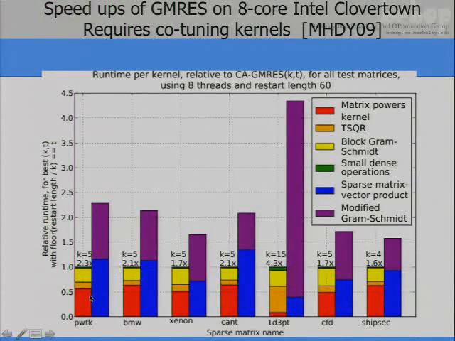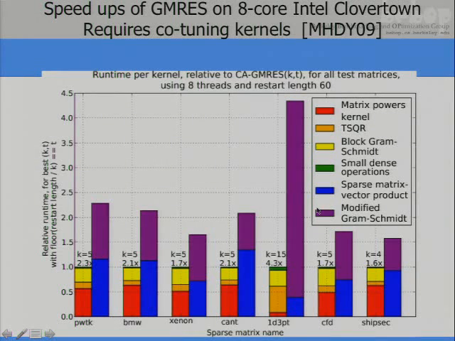So now let me more carefully say what this is. The red is the new sparse algorithm, and the blue is the old sparse algorithm. So the blue time shrinks down to the red time. And for some problems, that's enormous, and for some, it isn't a very big change at all. Now, that's the sparse linear algebra. Now let's look at the dense linear algebra.